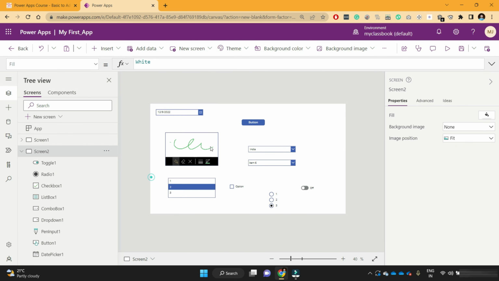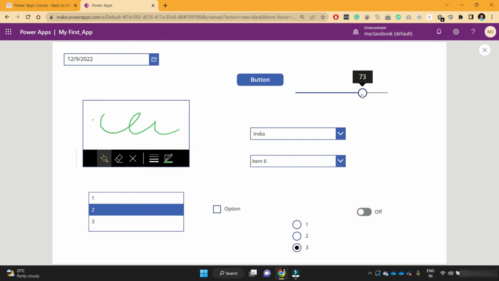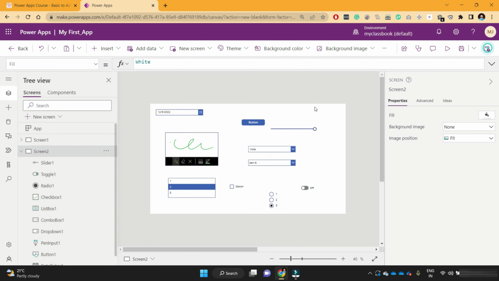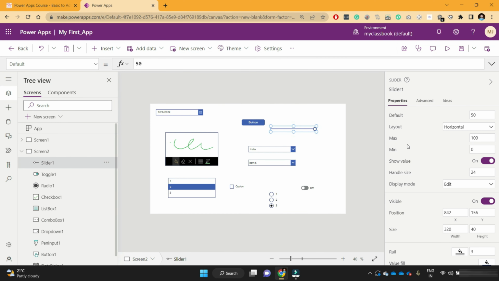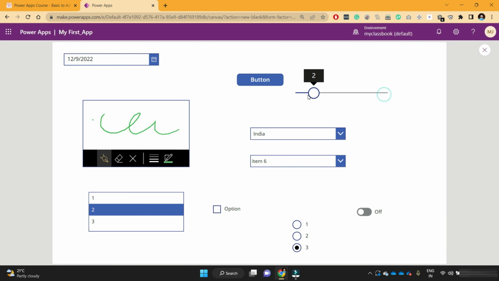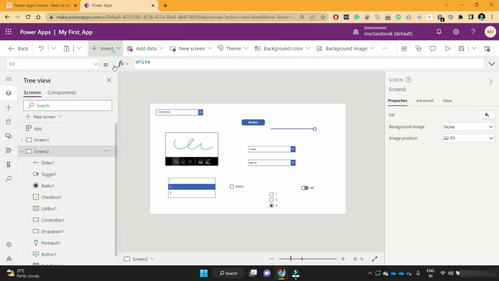Next control is slider. The slider control has this behavior where you can select its value from 0 to 100, or whatever max value you select. For example, the max value is 100, I can make it 10. So when you want to give a rating, you can make use of this slider control. Then the next control is the rating control.